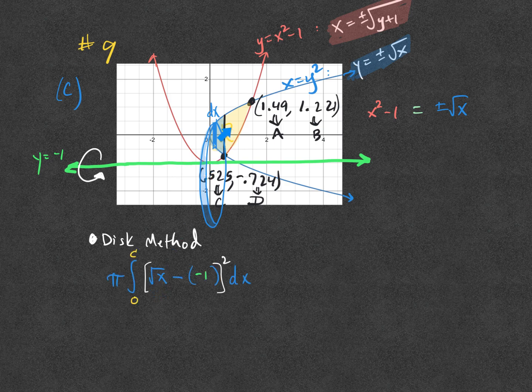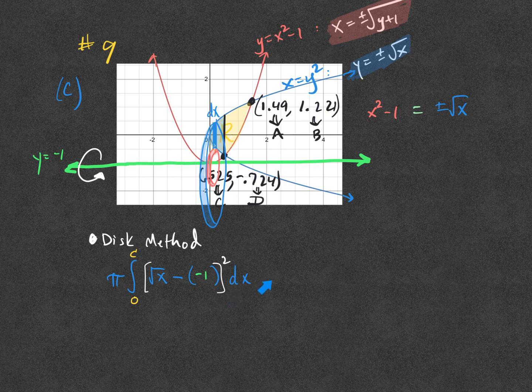So we have the y value of the top curve, which is square root of x, minus the y value of the center, which is -1. That will give us the outside radius from the green line to the top, which gives us the volume of this entire disk. Pi times radius squared dx. And now we'll subtract the whole. We're going to subtract this disk, which will be the whole, and that will give us the washer that represents the blue part of this entire region, just the blue part rotating around the line y equals -1.